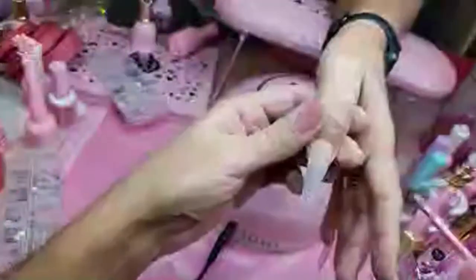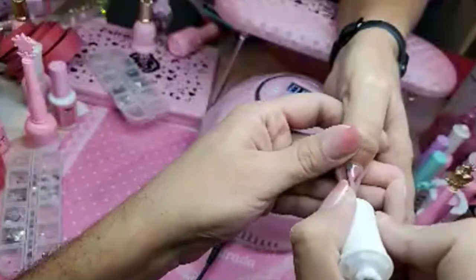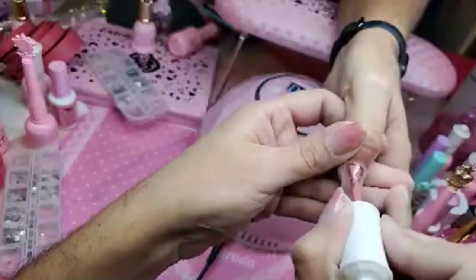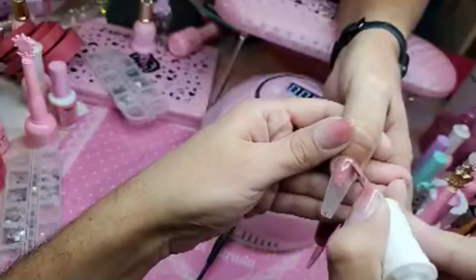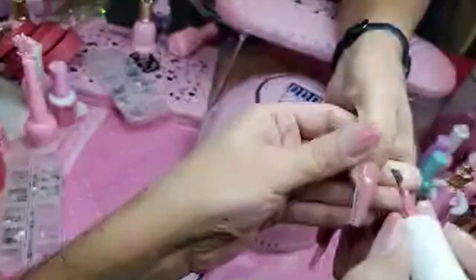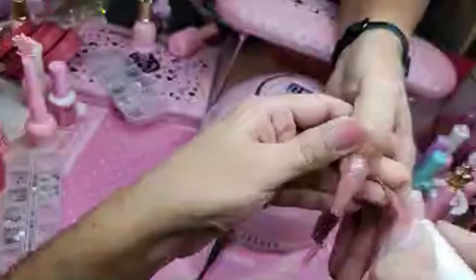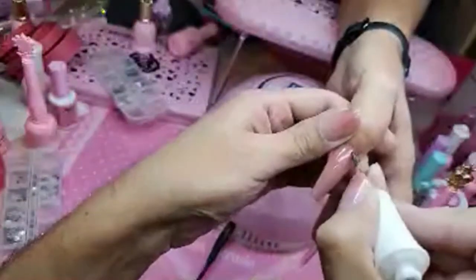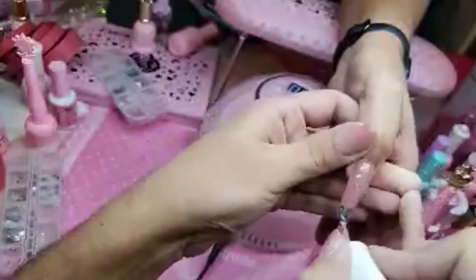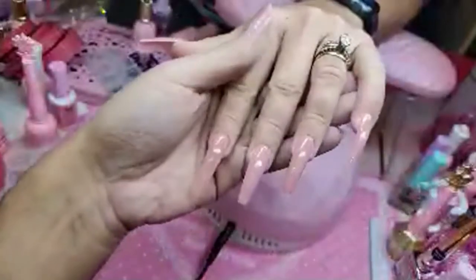Such a lush color. They asked, which nails are those guys? Long sculpted coffin. Gorgeous. Beautiful. Let's bake this for 30 seconds.